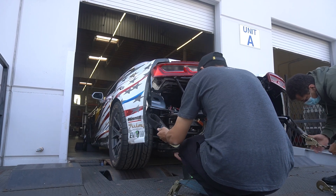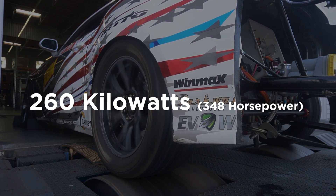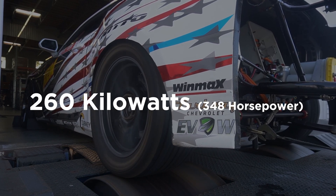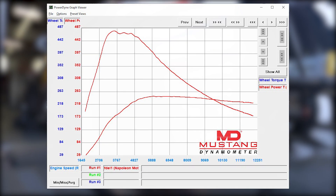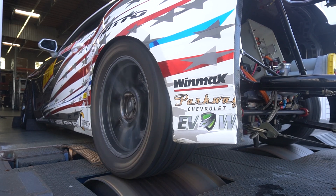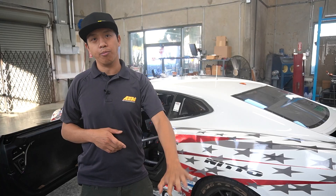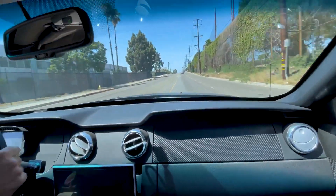You probably saw some of the footage at the beginning of us running the car on the dyno. It ended up at 480-ish newton meters of torque and 260 kilowatts of power. At 480 foot-pounds at around 2,000 RPM, it's instant. I actually had to roll into the throttle because if I stomped on it any earlier, it would just light the tires up on the dyno. That's one of the things with electric motors — instant. It's like clutch kicking without having to clutch kick; you just stomp on that pedal and it lights the tires up.